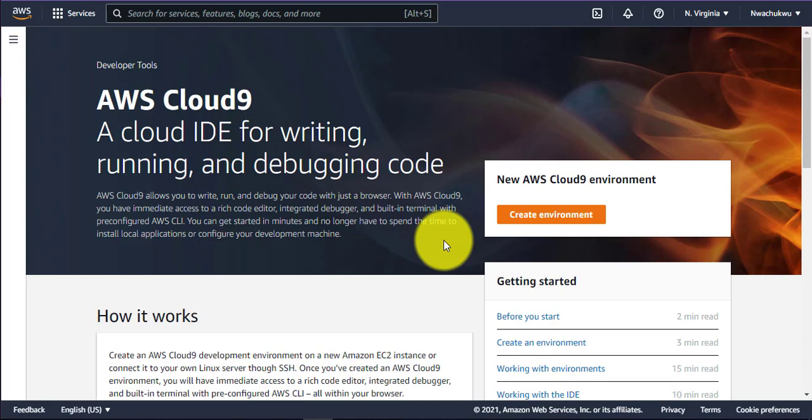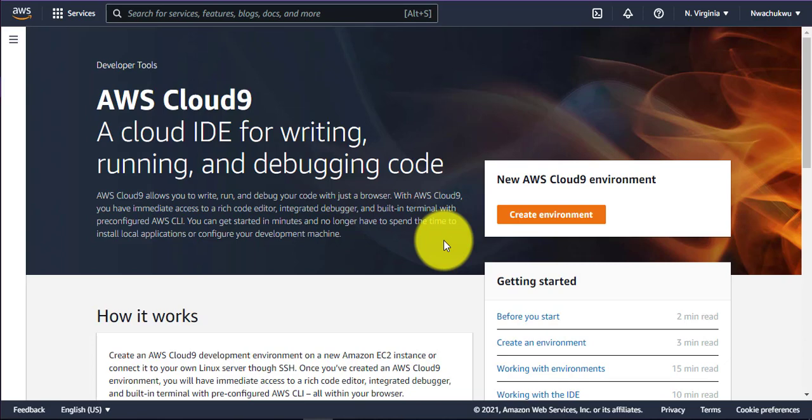Cloud9 has this amazing feature that enables you to automatically shut down the instances powering the IDE when you're not using it. So this saves you money as well. It's not always on. If you finish writing your code, debugging your code, deploying your code, and you are off the cloud, let's say for 30 minutes or 1 hour, you can configure it. Or if you don't even want that, it's all a feature that you can configure here in Cloud9.